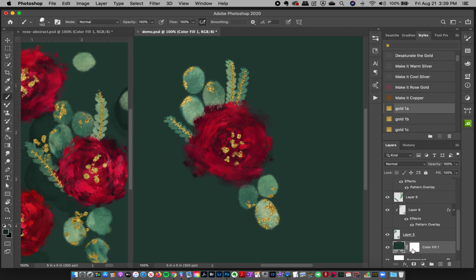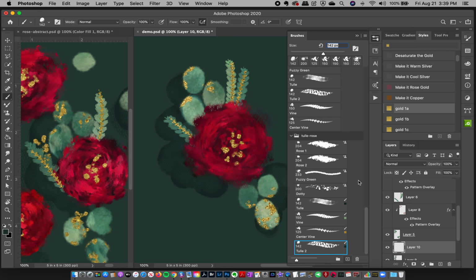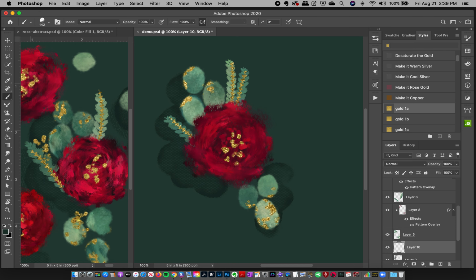I'm just at the very bottom, I'll create a new layer. This is already loaded up with a dark green, but you can do this in any color. I'm just going to add some accents on the side, and I love this because I can add some depth. Then I'm gonna make another layer, and I've got another tulle brush, number 2. It's a less strong brush, more of a loose brush. I might even take the flow or the opacity down of this brush a little bit, but I'll use it lightly.